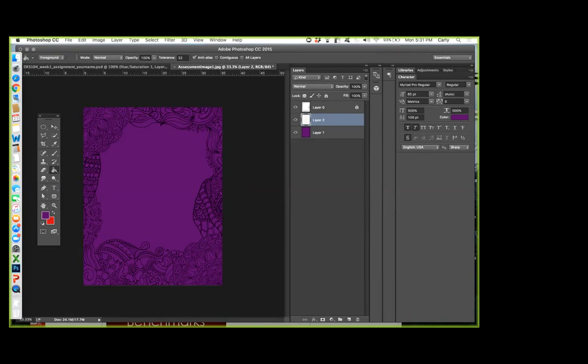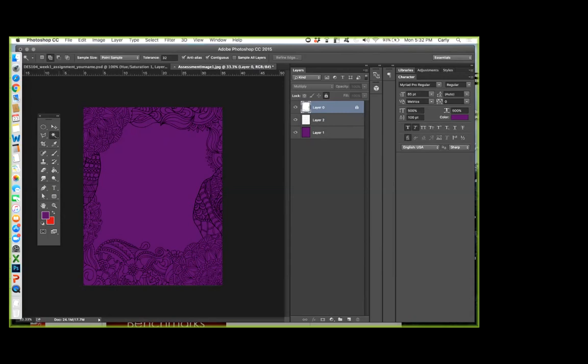Okay, so my colors are going to go on layer 2, but I need to make selections in order to make nice, clean colors. And I make all my selections on layer 0, okay? And the tool I'm going to use to make my selections is the Magic Wand tool. Now, in our pre-recorded lecture, I go over all the different ways to make selections. There's tons of different tools to make selections. But for this particular assignment, the Magic Wand tool is really the best tool because it's so easy to use.